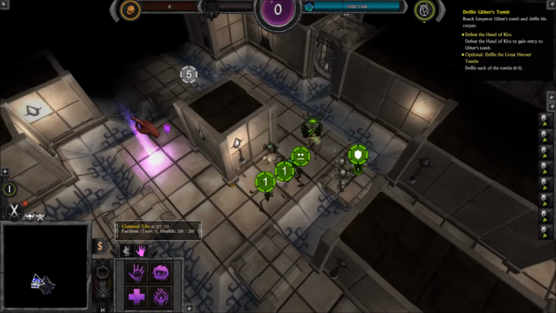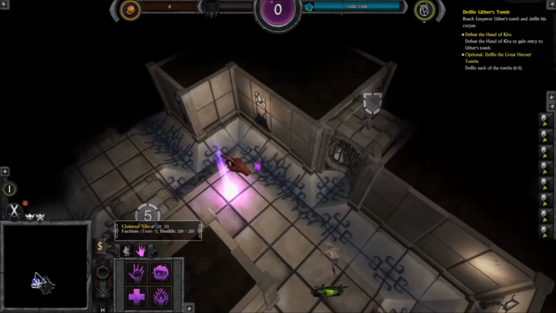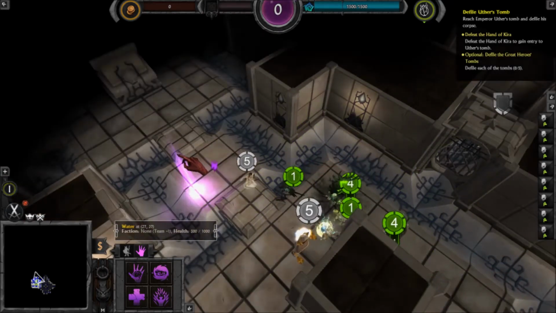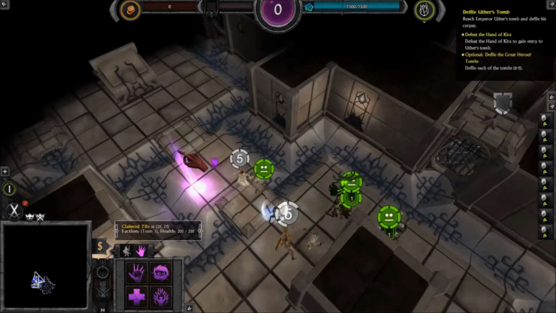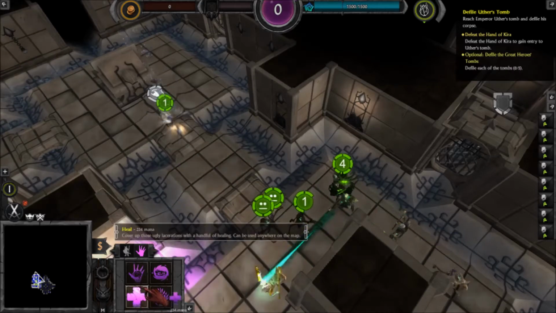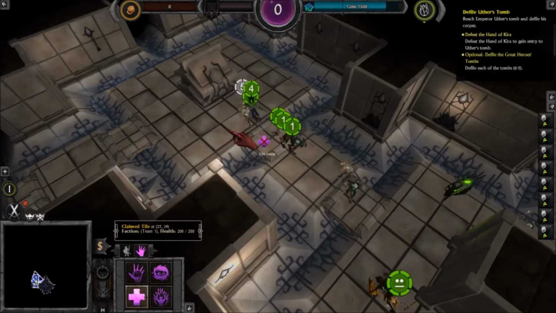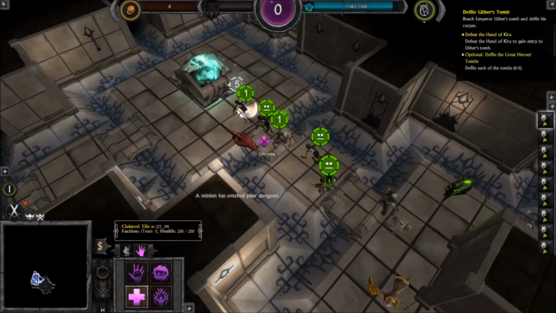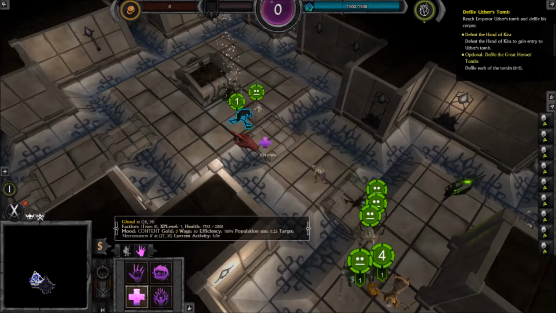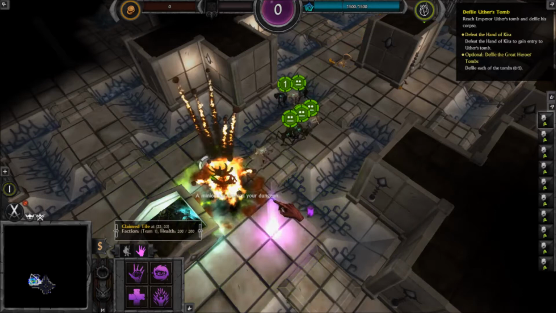I'm guessing my skeletons don't actually level up at all. So this is quite different and actually quite interesting as a kind of level design. A minion has entered your dungeon. Yeah, it's like you don't have a dungeon heart. You've just got minions and that's all you have. A minion has entered your dungeon.